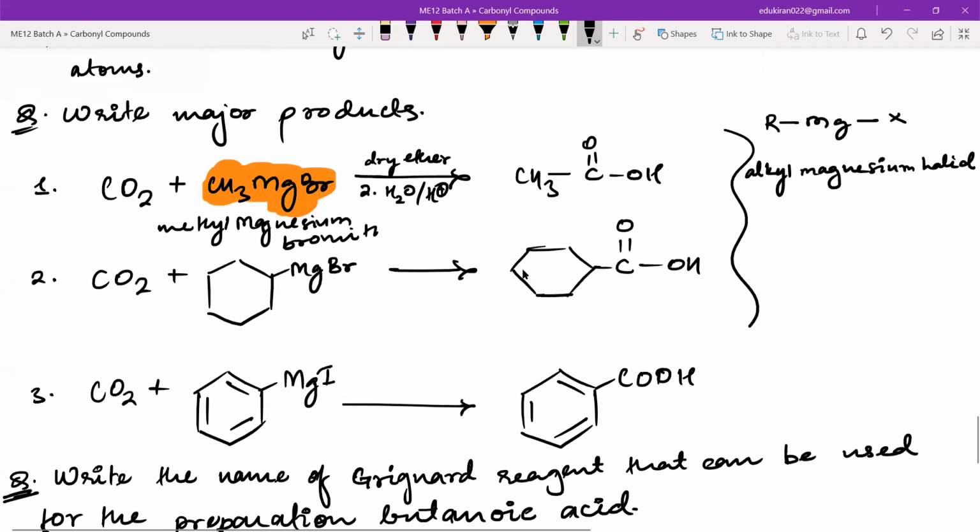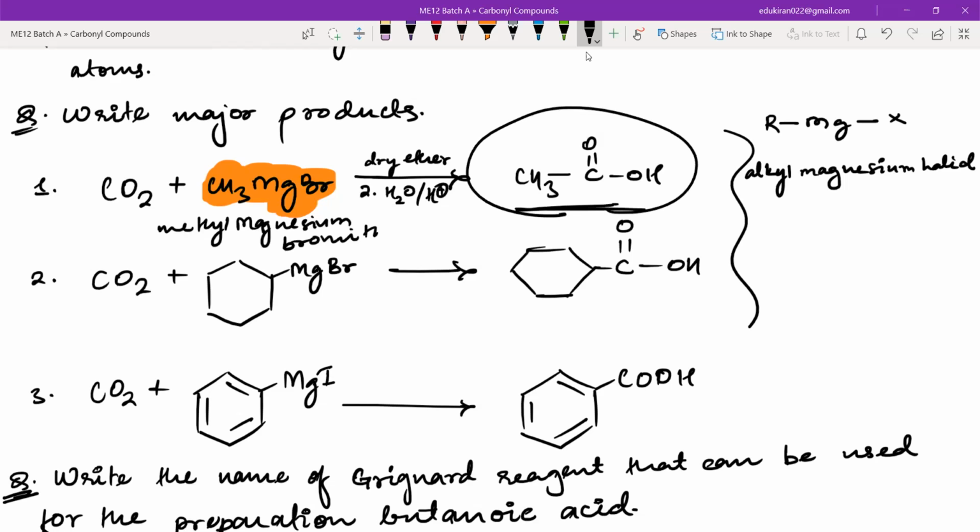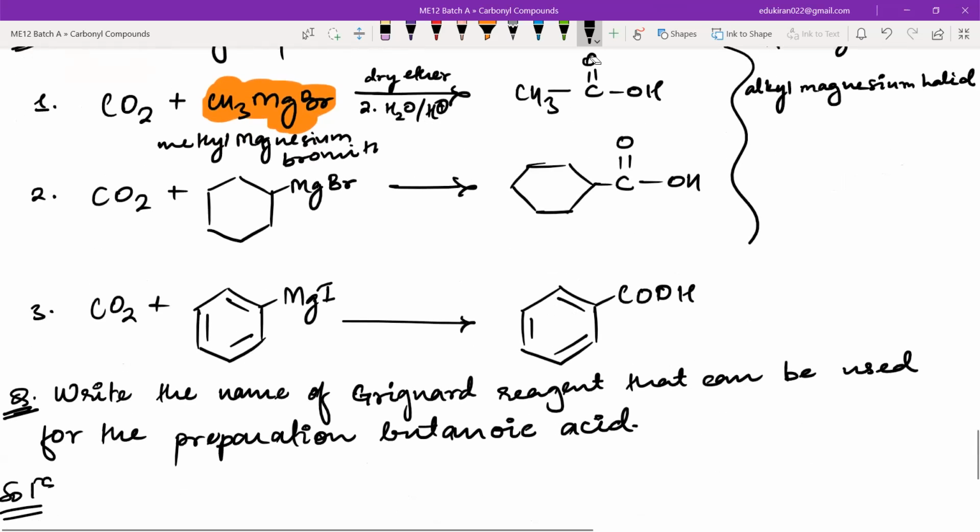Achha. You tell me how many. What is this carboxylic acid, Fatima? Kahan dimag rahta hai aap logo ka? Allah hi behtar jane. Bataiye, isme kahan? This has how many carbons? It has two. Two carbon atoms. Okay. And how many carbon atoms are there in the Grignard reagent? One. Tell me here, how many carbon atoms are there? In butanoic acid, there will be two. How many will be used? Three. Three will be used, no?